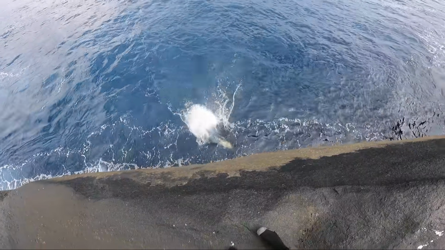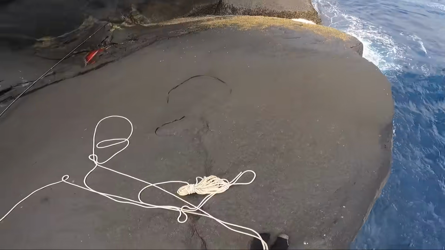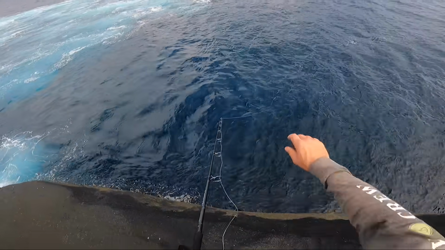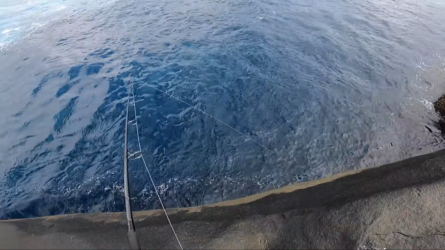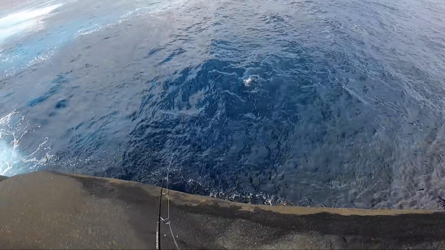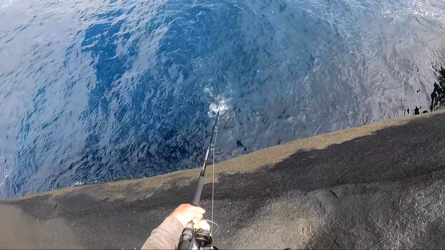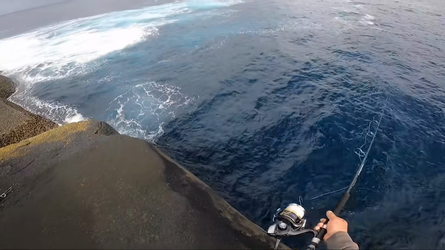Go mate, swim. Sick, he went down. Sambos sometimes don't release so well, not as well as kings. Alright, let's sink that. They seem to really be hanging in close, and then they'll dart out when they see something they like. He's come out, they're looking. Alright, so we have them fired up. Let's try that way.